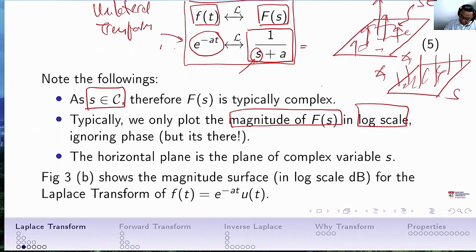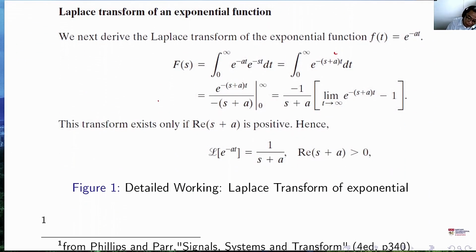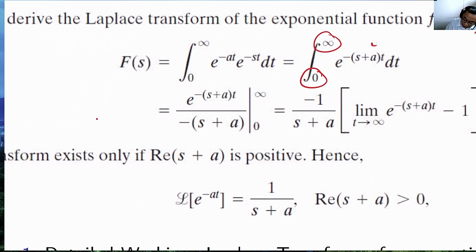Alright, let's try to do one of these Laplace transforms by hand. Okay, so we are going to perform the Laplace transform of the exponential function e minus at ut. So we are interested in the unilateral transform. Well, we know that because we are only integrating with respect to the positive time. Let's put our signal here, e minus at, which is our f of t, integrating from 0 to infinity, and we multiply by e minus st dt.